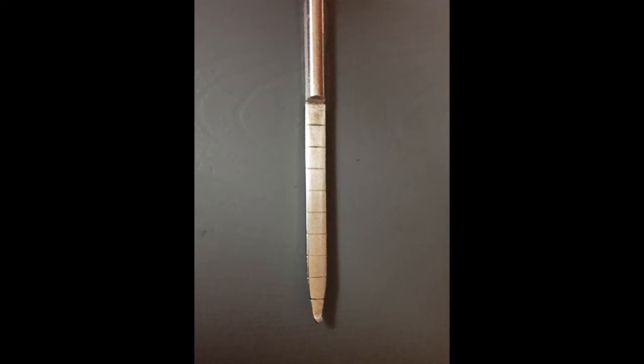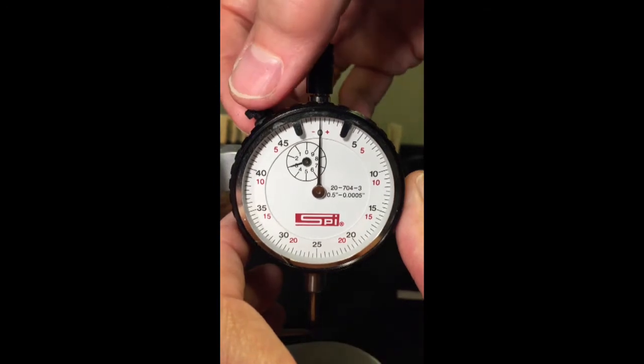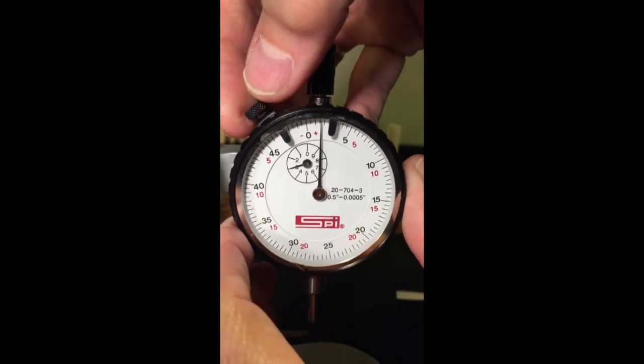The stylus is calibrated in one-eighth increments starting with the very tip of the reed. Many dial styluses are not accurate at this point. The dial face is movable if the dial needs to be zeroed out.